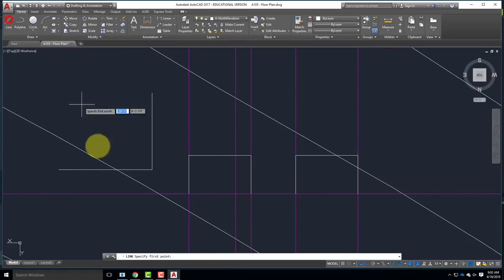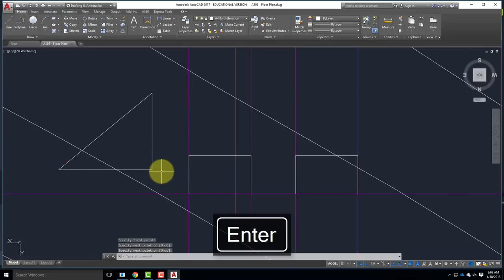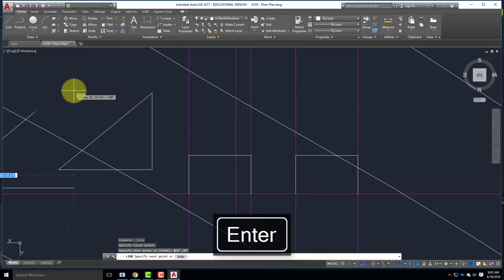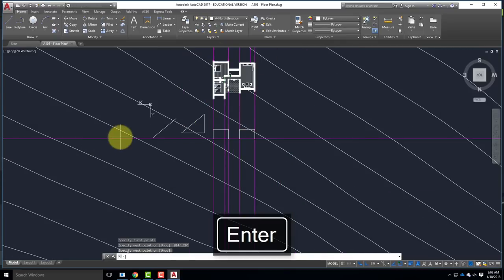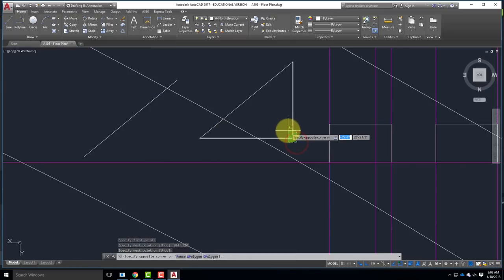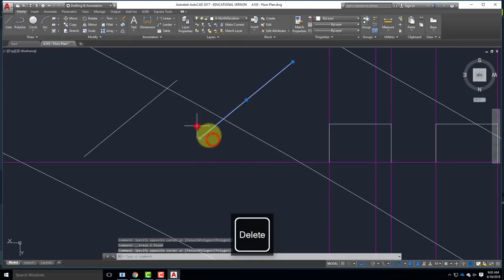I'll start with a line, and I'll go from here to here. Now, you guys should be saying, well, wait a minute. Couldn't I have done absolute coordinates? Yeah, I could have. I just wanted to show you the rise and the run so you could visualize it. So instead, I could have just gone to my line and said at 24 feet, comma 20 feet, and given myself that same line. So I didn't actually have to draw these two, but I was trying to illustrate the rise and the run part. Okay, so now I have this line.